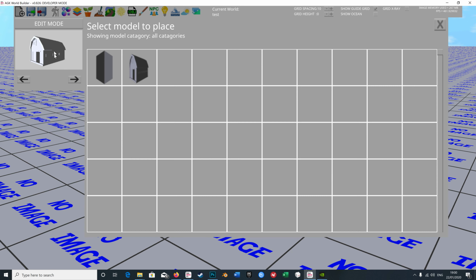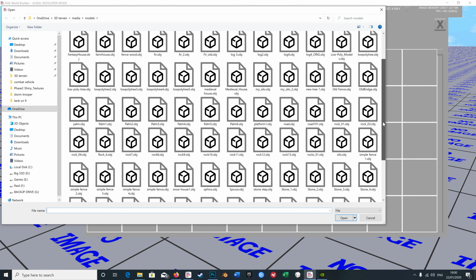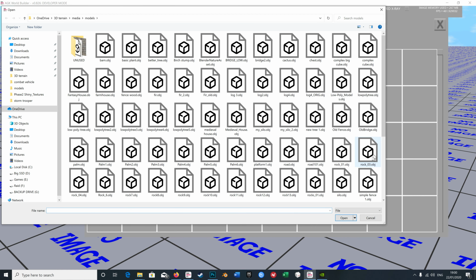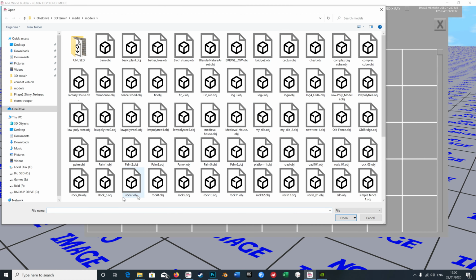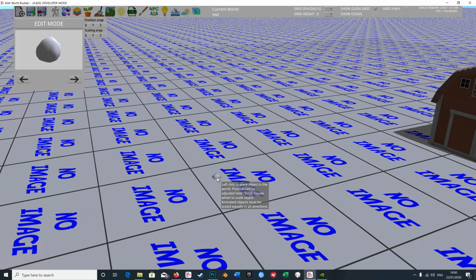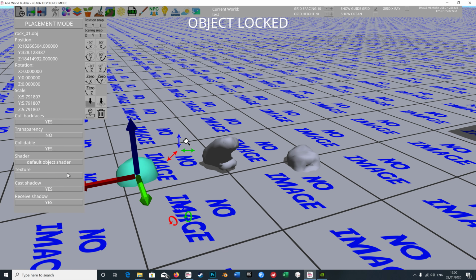So now what I'm going to do is go back to my object library, and I'm going to throw in a couple of stones. So I've got rock 1, and I've got rock, I don't know what happened to rock 2, but I've got rock 3, and I've got rock 4. So now I can come in here and I could place rock 1, rock 2, and rock 3, but I can now allocate them all the same texture.